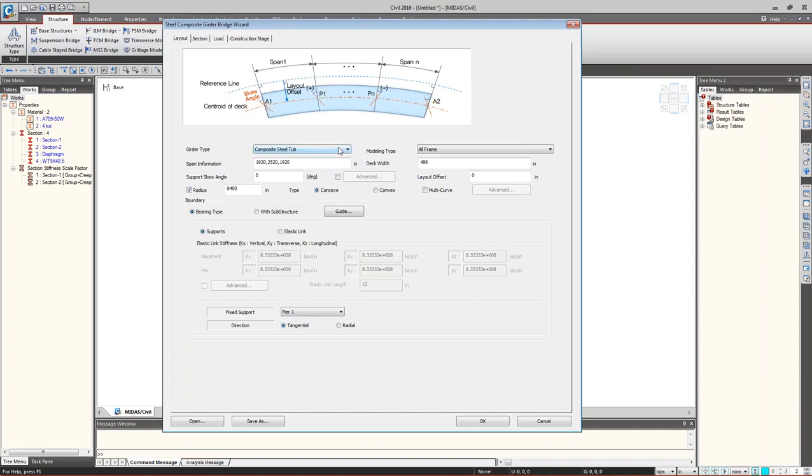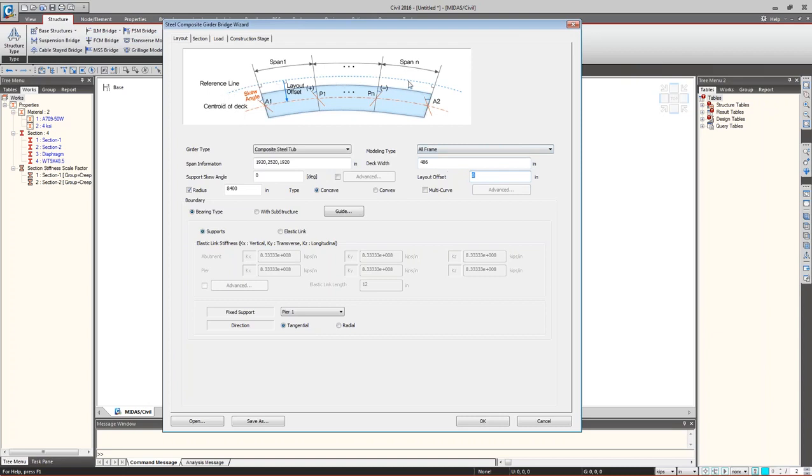Okay, and I hope that you are already aware of the center of the reference line and center of the deck. So here you have something called layout offset. What this means is that currently the centroidal line is the line to the centroid of the deck. If you want to change the reference position from the centroid of the deck to any reference line, you give an offset.